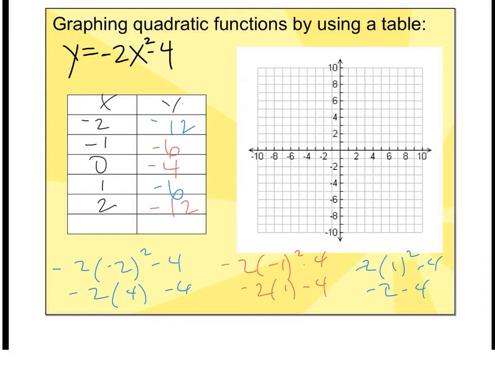So I'm going to go ahead and plot those points. Some of them go a little bit off, so we'll do the best we can. 0, -4 is going to be somewhere in here, and then we're going to do -1, -6, and then somewhere down here for the -12, 1, -6, and then 2, oops, that one should be a little bit lower to match the other one. It should be a little bit neater on your paper than on my iPad.